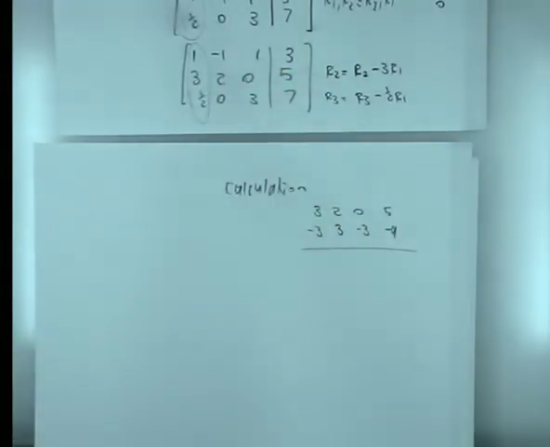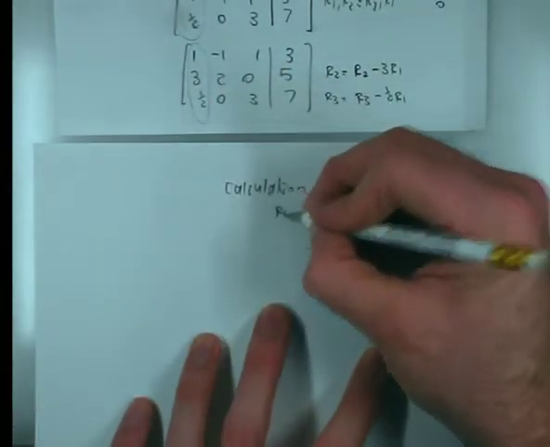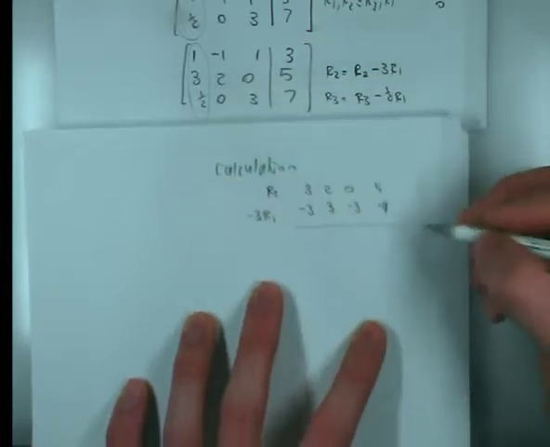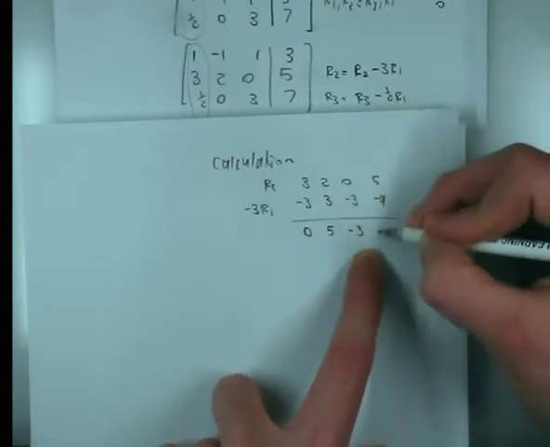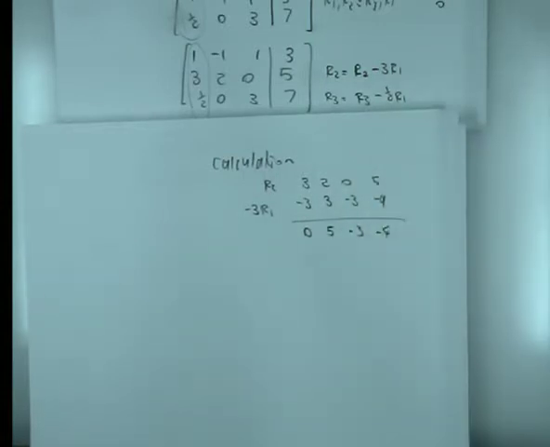I'm supposed to add them together. So this is my row 2, this is my minus 3 row 1, and then if I add them together I get 0, 5, minus 3, minus 4, and that helps them to focus without having to do it all in their head. And I actually really like that particular approach because it prevents mistakes, and that's what you want in an exam, you know, preventing mistakes.